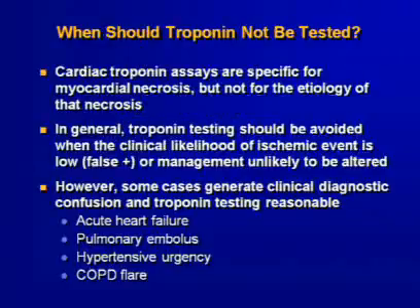So that kind of begs the question, when should troponin not be tested? And I don't think there's any way to really answer that question. I think we just have to keep in mind that the troponin assays are specific for myocardial necrosis, but they don't tell us what the etiology of that necrosis is. And this gets into the discussion of the type 2 or even beyond that, absolutely no ischemic etiology.